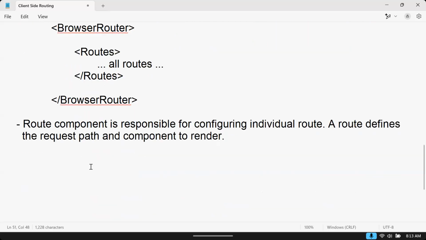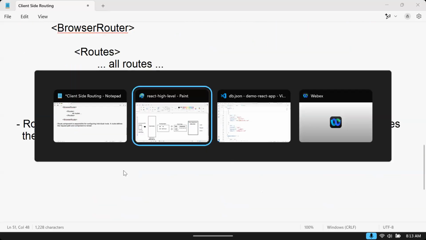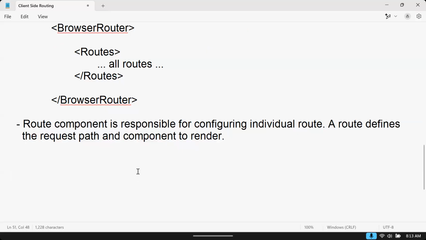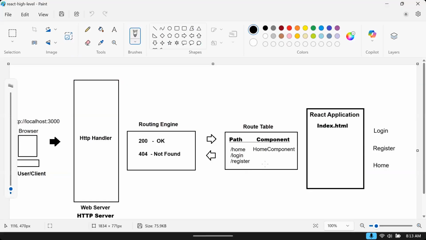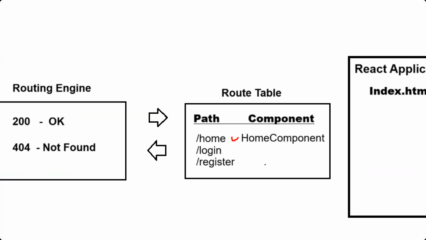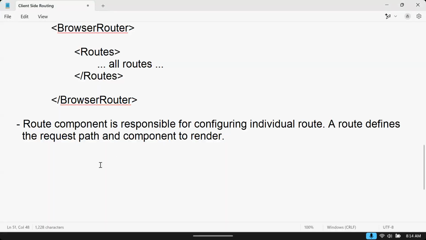So as I showed you in the diagram, in the route table, this is one route. What is the route path? Route path is home. When anybody requests home, which component to render? Home component to render. This is defined using the route. So what we do syntactically, we have a browser router. Inside it, routes.